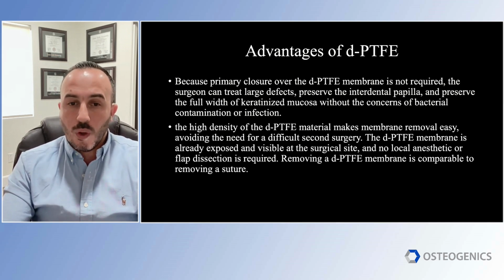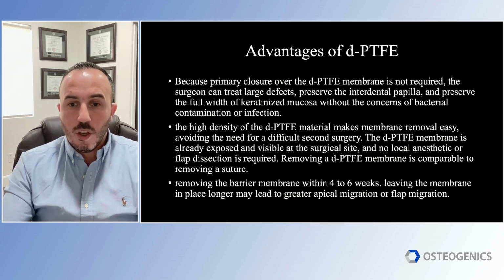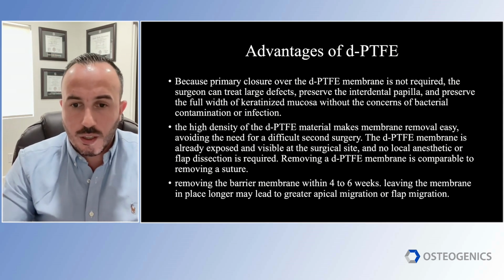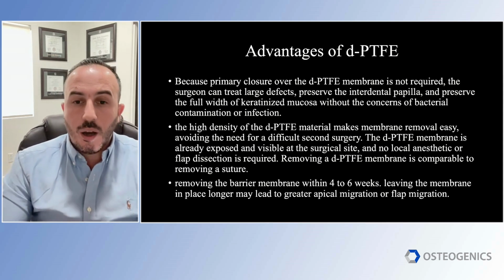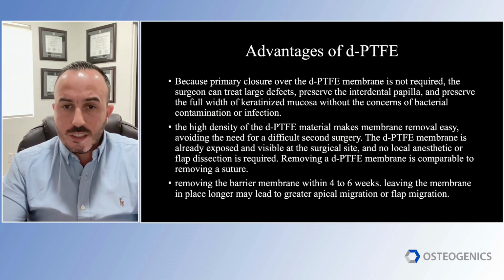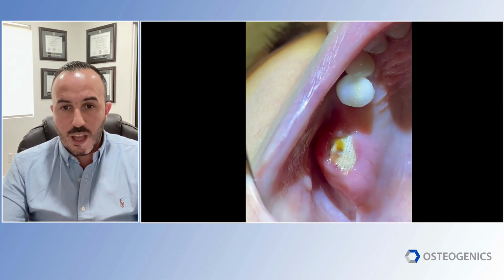Even when you want to come back to remove the membrane, which we want to do 4 to 6 weeks after the ridge preservation, there is no need to numb the patient, no need for anesthesia. It's an easy, quick procedure, as I'll show you in a minute. But it is highly recommended that you remove it at 4 to 6 weeks, because if you leave it longer, that may lead to apical migration of the flap.